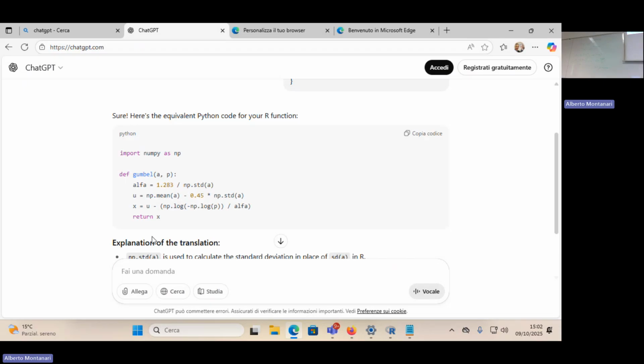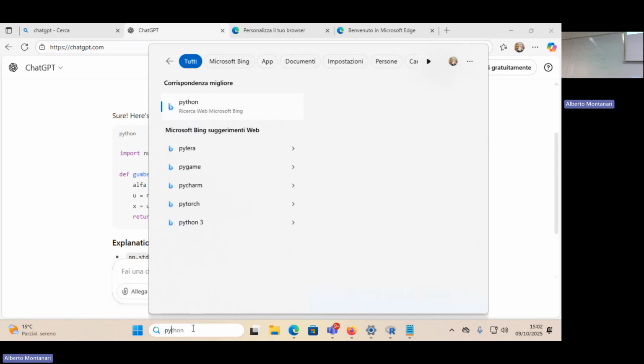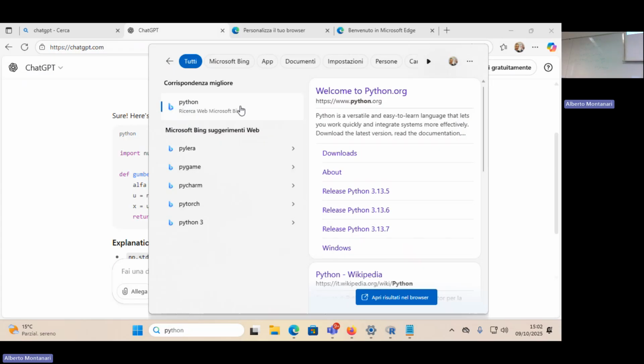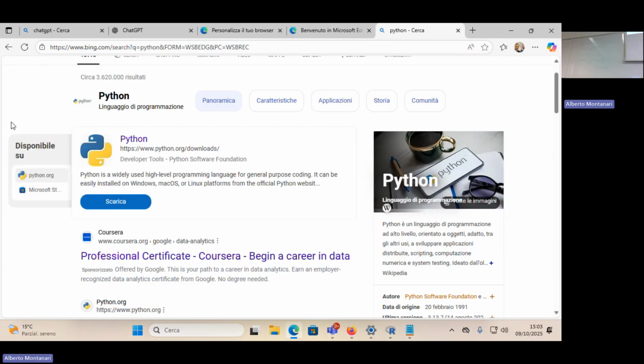Okay, let me install... let me look under Windows how I can run a Python code. So let's see if there is something here. Python 3. Let's try. I don't think. Sorry? You can use Jupyter. It's under the web. Yeah, okay, but I would like to install it, sorry.